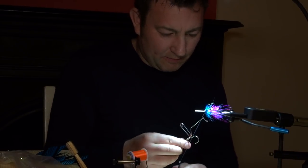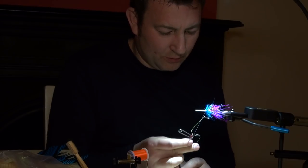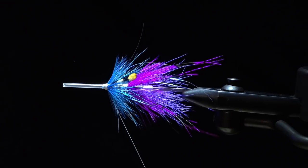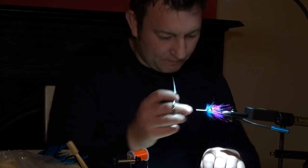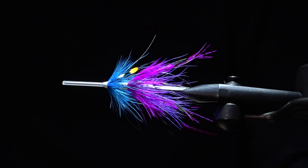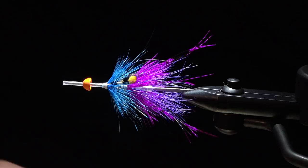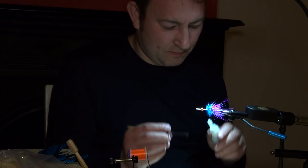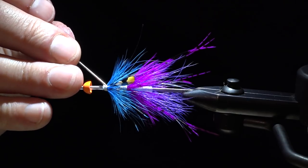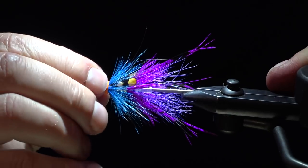We're just going to whip finish now, just to finish off our head. Double whip finish. Nice and secure. So all that's left to do now is we're just going to add a small cone to the head. We're going to do that by just adding a small drop of super glue. We'll just push our cone on, just hold it in place for a second.